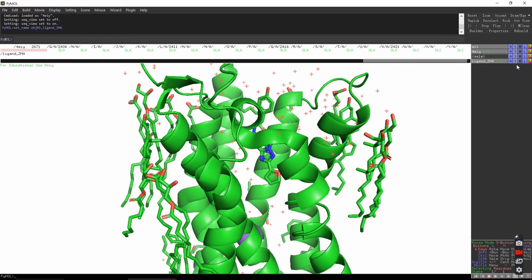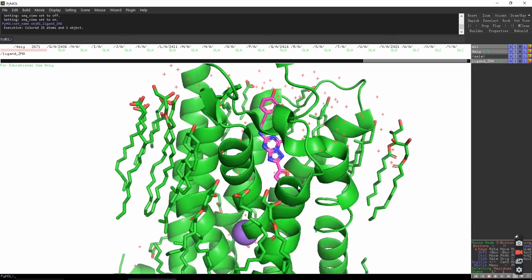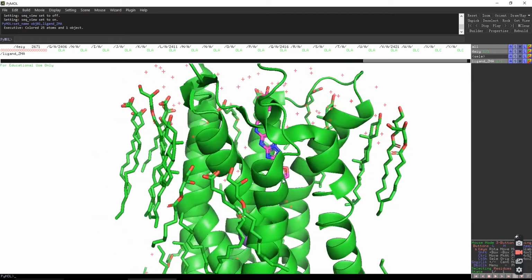Let's change the color of ligand. Let it be magenta. And as you remember, it is widely accepted that the standard coloring scheme for elements should be used in molecular modeling applications. Okay, so now we have our ligand visualized in magenta color.